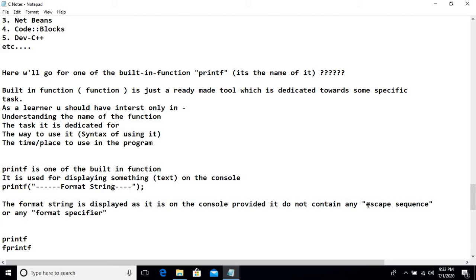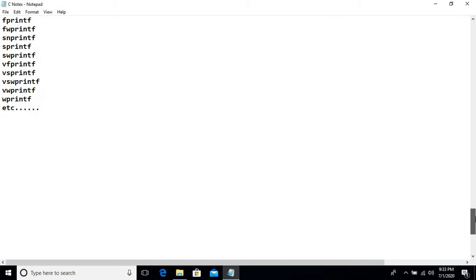Today we are going to understand in great detail the meaning of escape sequence in C, what escape sequence is and how it has to be used as a part of format string while using the function printf. So let's get started and move to the next topic, that is escape sequence.